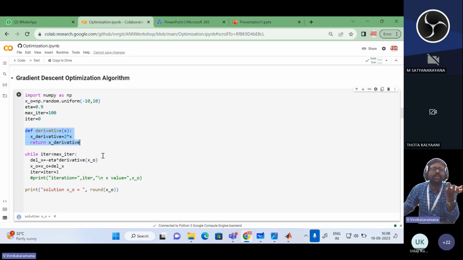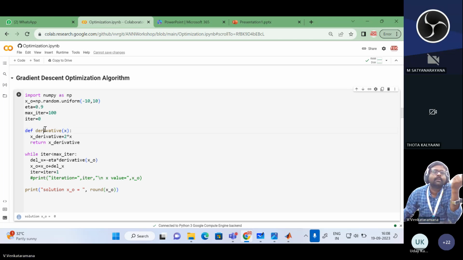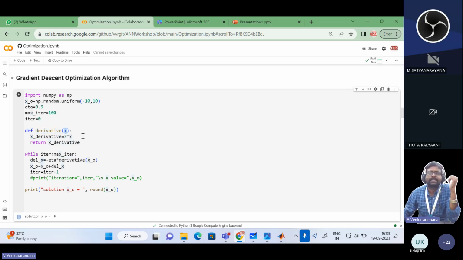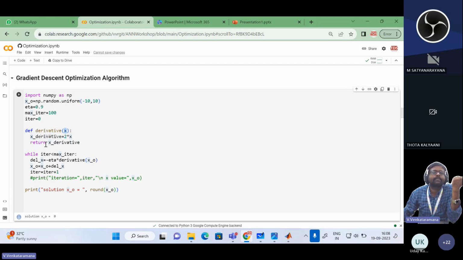You can remove that also, no issue. Instead of keeping the derivative of x0, here you can write 2 into x0. That's fine. So you can use it, or if you don't want to use it, just keep 2 into x here. But anyhow, to understand the function creation in Python, I am keeping that small section. So to define a function, derivative function name, x, the variable the function is taking. Now what will it return? It will return x derivative. So x derivative value equal to 2x. Why? It's x square plus 5. What is the derivative with respect to x? It is 2x. Okay.